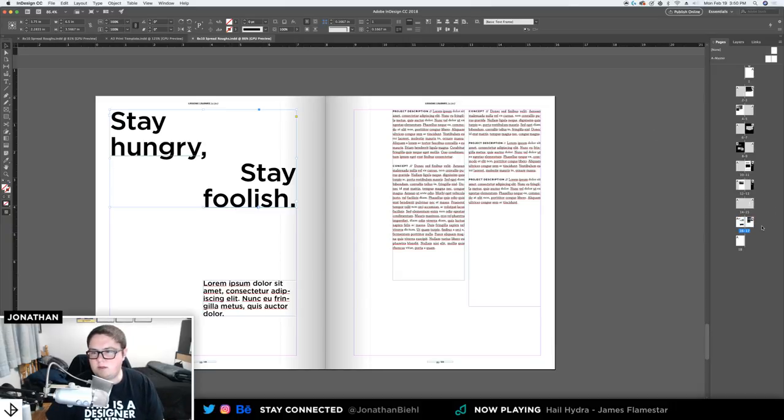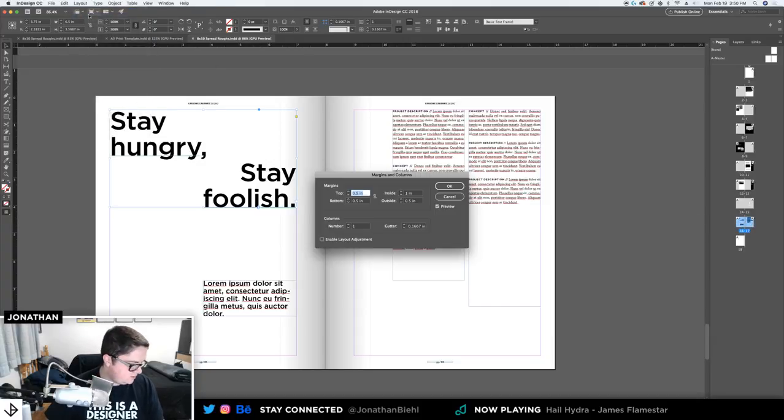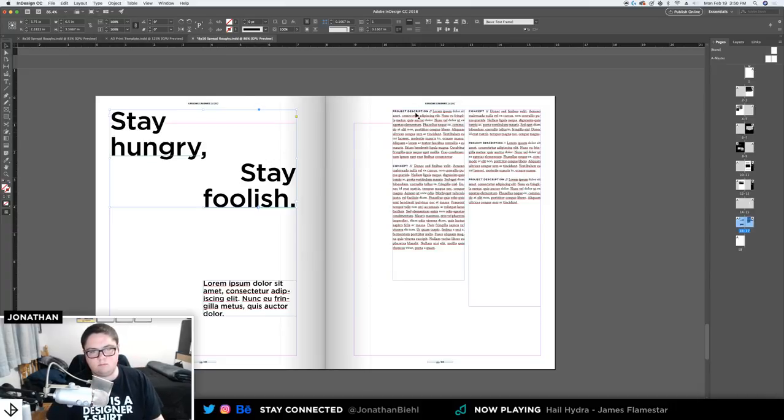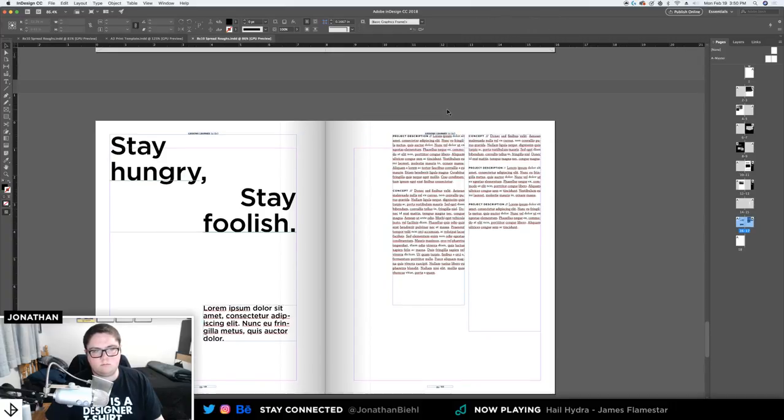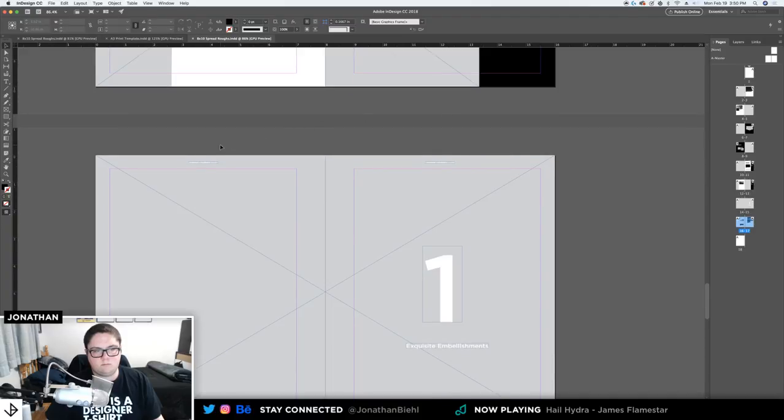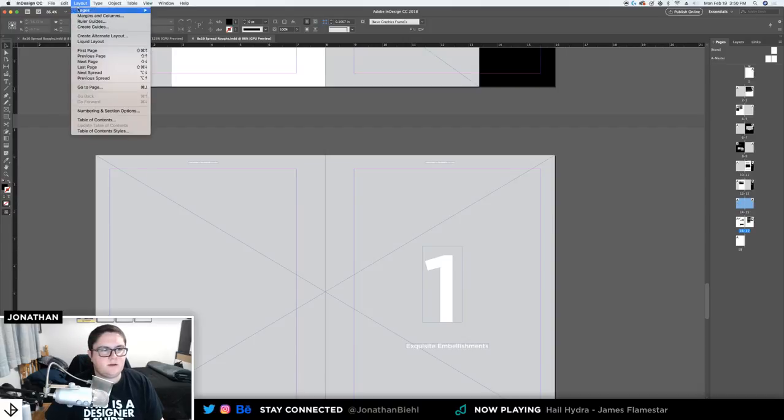So this one here, I think we should use a little bit more of a top margin. You'll see what I'm thinking in a second here.